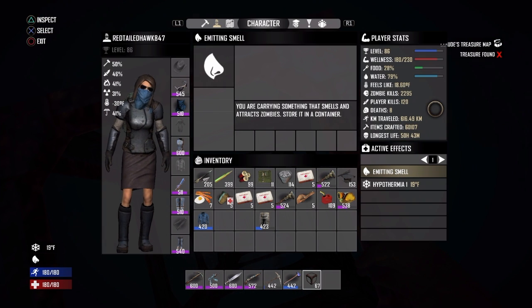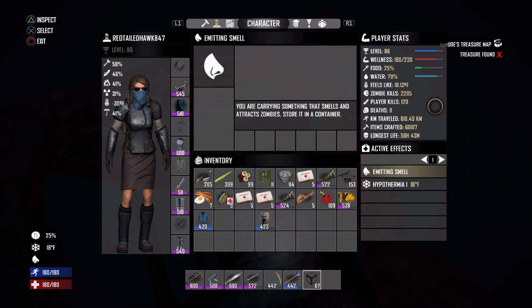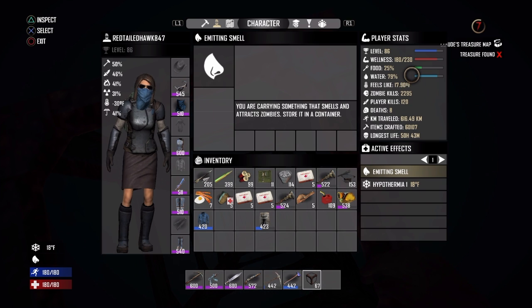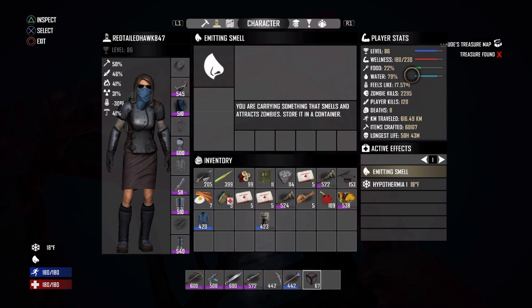Okay guys, well we're finally at hypothermia stage 1. Sitting at 18 degrees, and as you can see, just sitting here waiting for me to get to 0 degrees, my food bar has already gone down to 25%. So that's a pretty big drop already. It'd probably be around 0 by the time I get stage 3 hypothermia. But stage 3 hypothermia, that's when your health is going to start going down. So that's when you're going to have to try and keep on top of it with health kits. But that's also when you're going to have your food bar go down the most.